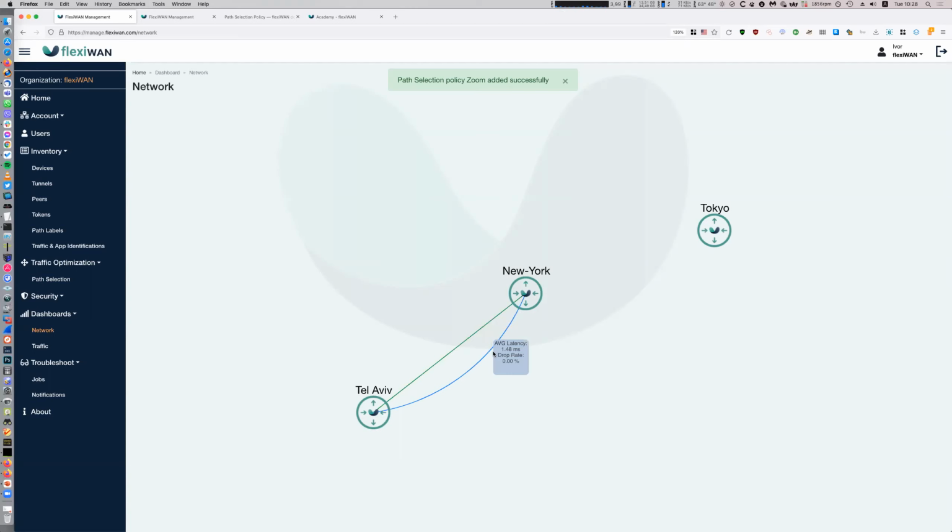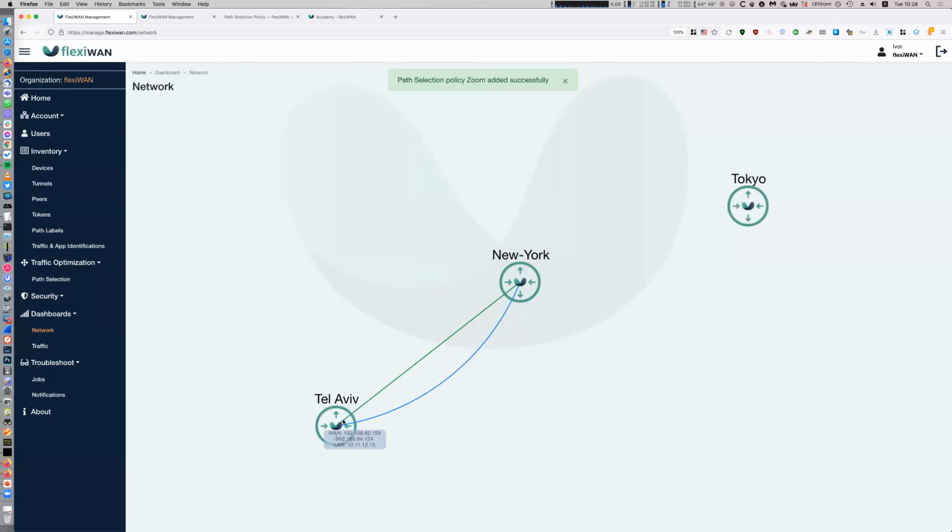So let's configure two tunnels between Tel Aviv and New York, and create a path selection policy with QBR which uses a specific application such as Zoom, and it will route Zoom across these two tunnels. Thanks to QBR, once the primary link goes down, the Zoom call will continue with no interruptions. This is because the traffic is not using the local internet breakout. Zoom servers will keep seeing the same IP all the time, the external IP of New York. So this is a trick to achieve seamless failover with flexiWAN.